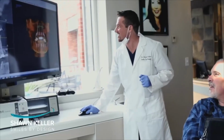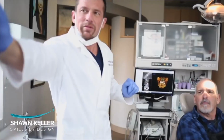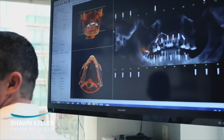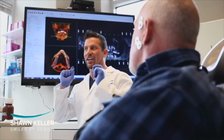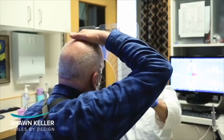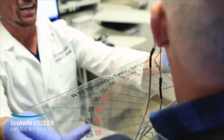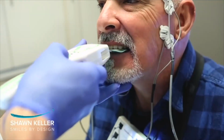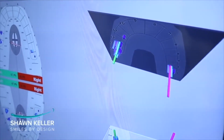So for me, the pain was a big fear factor, and I found that the actual pain I had the next day following the surgery was about 10% of what I expected it to be. So the next day when I came back in to see Shawn and have him check on how the implants and everything were doing, I told him that he was the only person I was ever going to forgive for making my mother cry. And he looked at me questioningly, and I told him I had sent her a picture of my smile, and she had commented that she hadn't seen that since I was 20 years old. And that made my day.